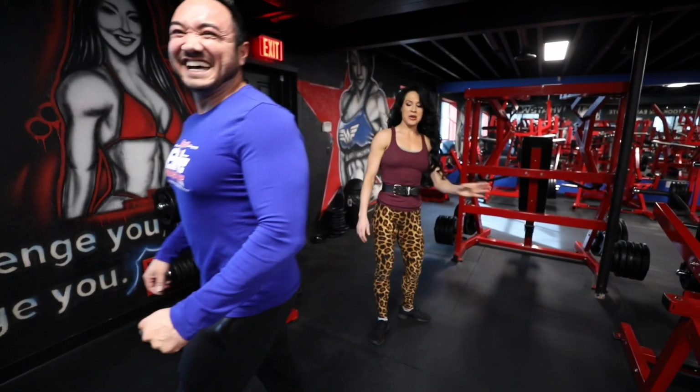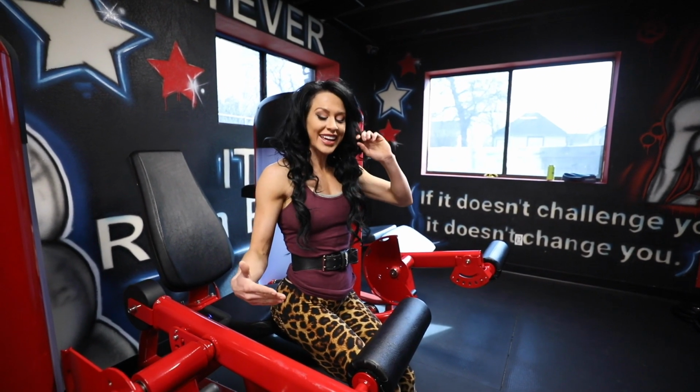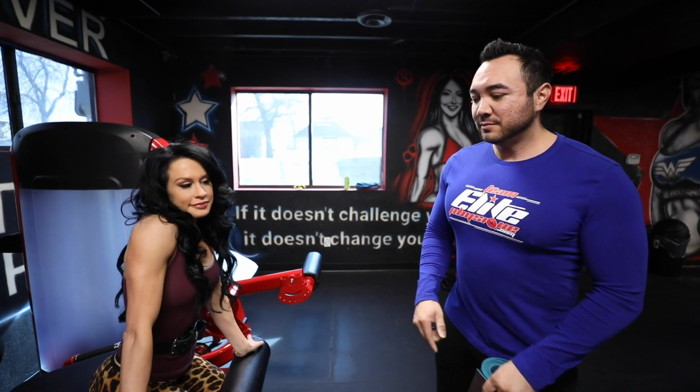Ashley wins. Okay, next we're doing a glute bridge modification. We're doing it on the leg extension machine. So this is very similar to doing a glute bridge with the barbell. Most gyms don't have a setup like we do here because we focus on glutes here. So most gyms don't have a glute bridge specific machine. So this is a fast way of not bringing a barbell off a bench press, getting a bench out from somewhere, getting weights around.